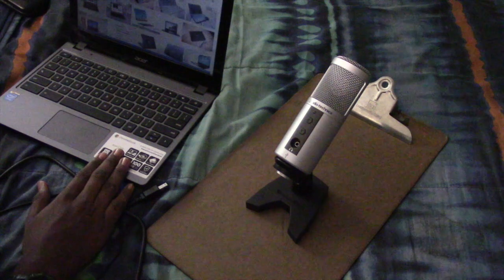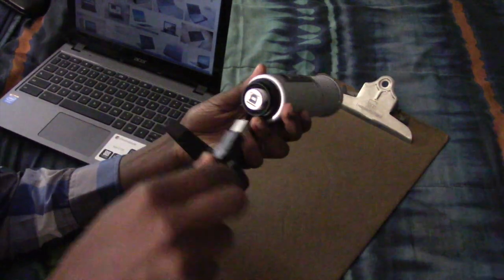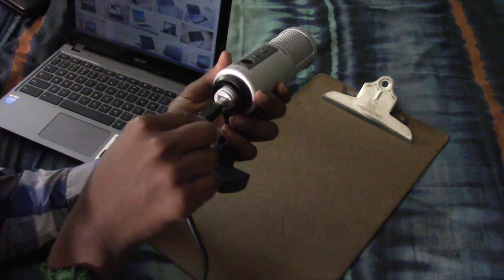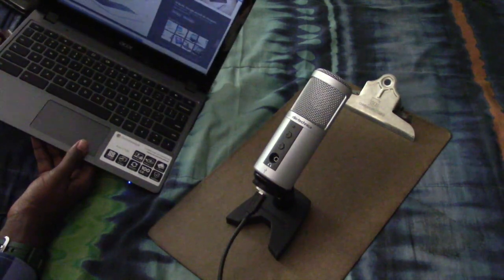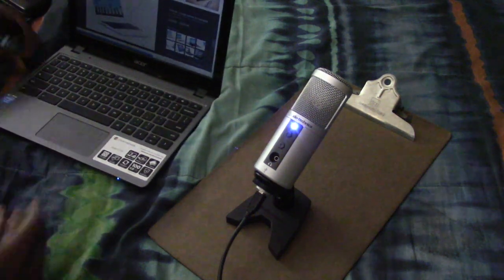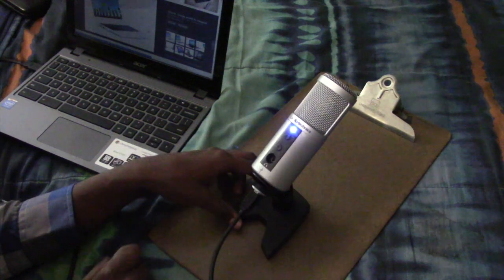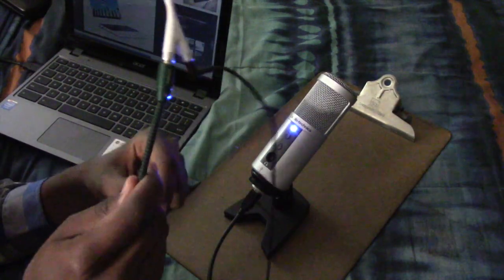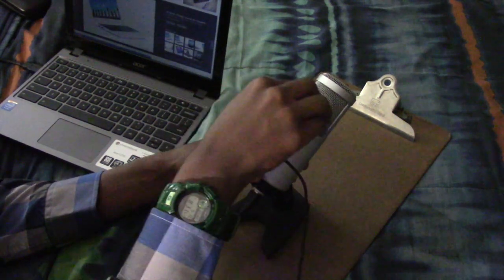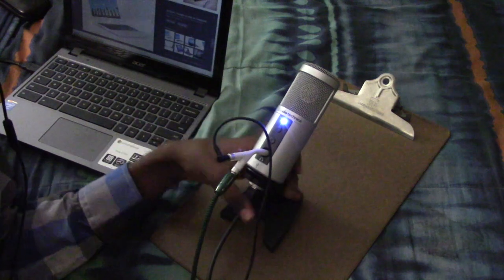Alright, so now I've got my computer right here and I'm gonna plug the microphone into the computer. Let's place the plug right here at the bottom — oh, wrong way. And there. Now plug it into the computer — right here. And you can probably see that bright blue light, which means it is plugged in. Again, it's very distracting — I'll probably cover it with duct tape. So now we'll plug in the splitter. I have headphones right here and I have the AUX cord that's gonna plug into the camera right here. I'll place it right into the mic. I can hear everything that's going on. Let me plug it into the camera. And it should be working.